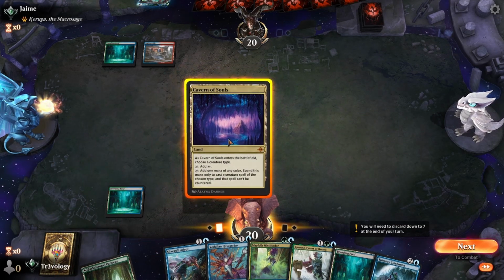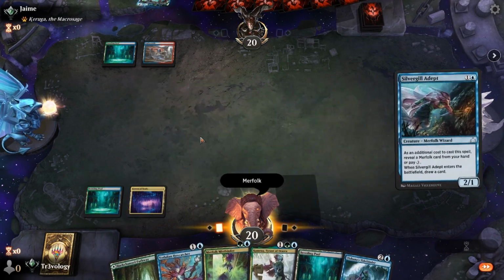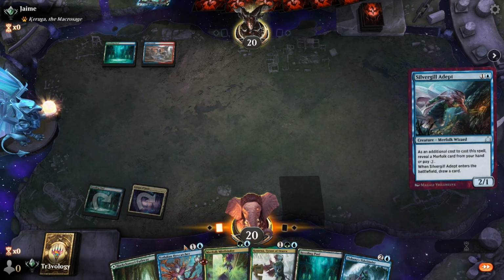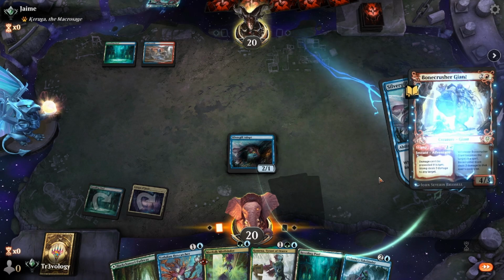Alright, Tidebinder at least gives us a bit more interaction. So we've got Tidebinder and Hexcatcher. Gotta feel pretty good about it. On Merfolk here, so we don't get counterspelled, but I'm gonna still go Adept. I'll reveal a Merfolk card and I'll reveal the Mistbinder. Don't reveal the interactive cards. You want them to not know about it. Revealing Camino will be fine. It says, I'm just out here playing my Merfolk deck.